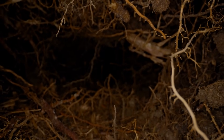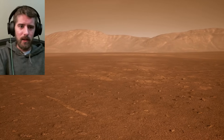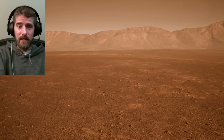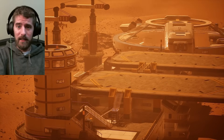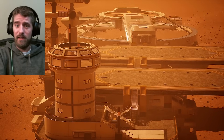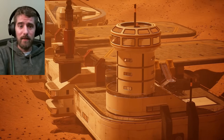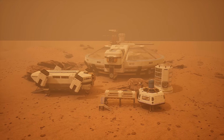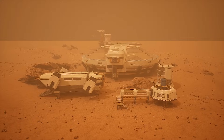Maybe that's what makes it beautiful. But Mars doesn't want us here. It doesn't roll out a welcome mat, it doesn't compromise. But in that resistance, in that chaos, there's clarity. If we survive here, it won't be because we conquered the planet — it'll be because we made some serious adaptations. Dust, static storms — this is the price of building a future beyond Earth. So we shield our circuits, we learn to predict the winds, we build, we fail, and we rebuild again.